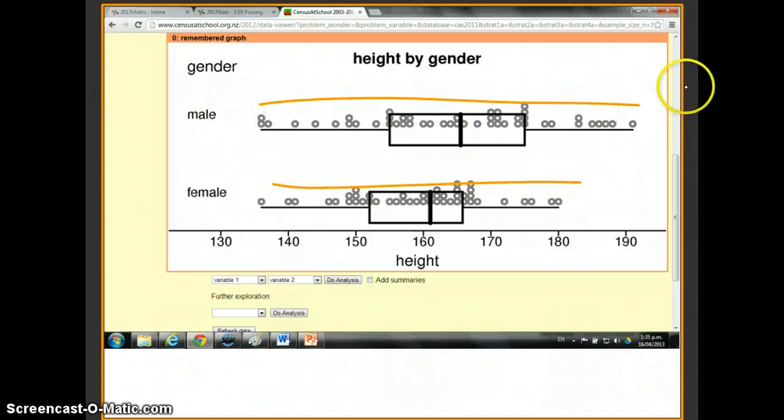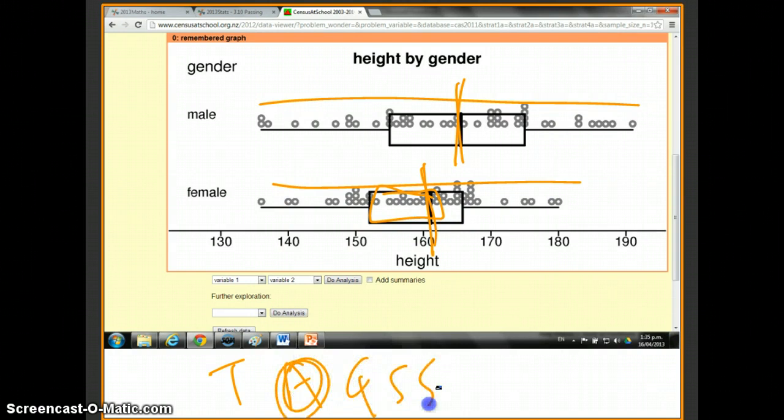And this one here is quite a flat distribution. It's fairly symmetrical. This one, you can see here, there's a bit of a skew to the left. So then we can just check. Okay, symmetry, fairly symmetrical, skewed to the left. So that's a symmetry and a skewed. A shape, they're both fairly flat distributions. This one is bimodal. This one has actually got a mode. Any gaps? No, not really.